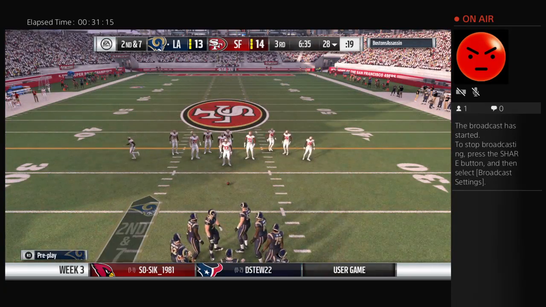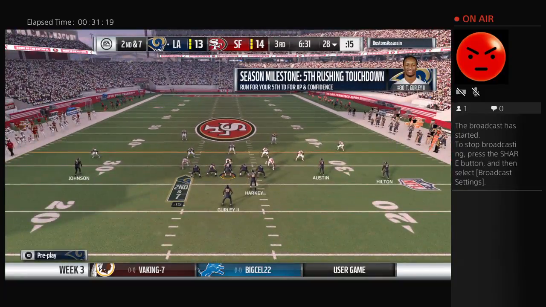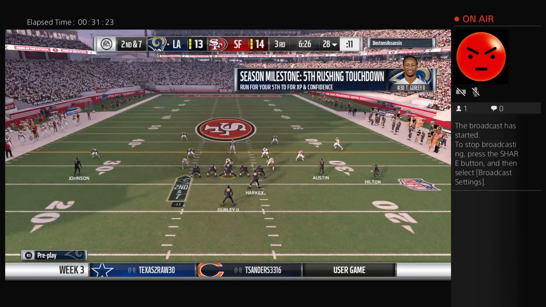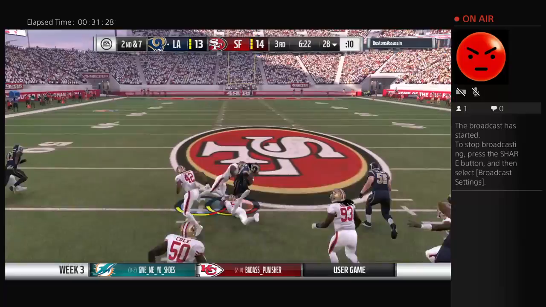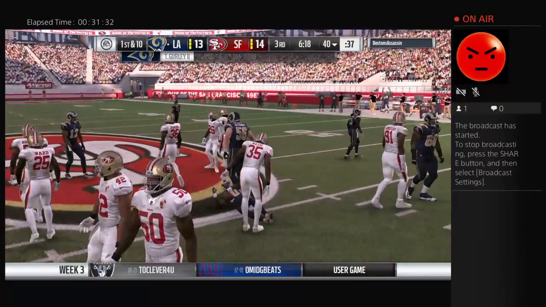Decent chunk of yardage still left here, 2nd and 7. They come up in an offset eye. They'll stick to the ground game with Gurley. And he's brought down. 12 yards there as they move the chains.